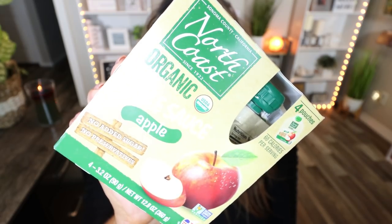My next favorite is from the brand North Coast — these are their organic applesauce pouches. They have no added sugar and no preservatives, 60 calories per pouch, and because there's no added sugar this is actually zero points. They're made from organic apples, which is great because apples are on the dirty dozen for pesticides. The squeezy pouch is super convenient — you can throw it in your lunch, your purse, your car. I buy these off of Imperfect Foods, though I'm sure you can find them at your local grocery store. The four pack is $2.99 from Imperfect Foods — a huge on-the-go staple for me.